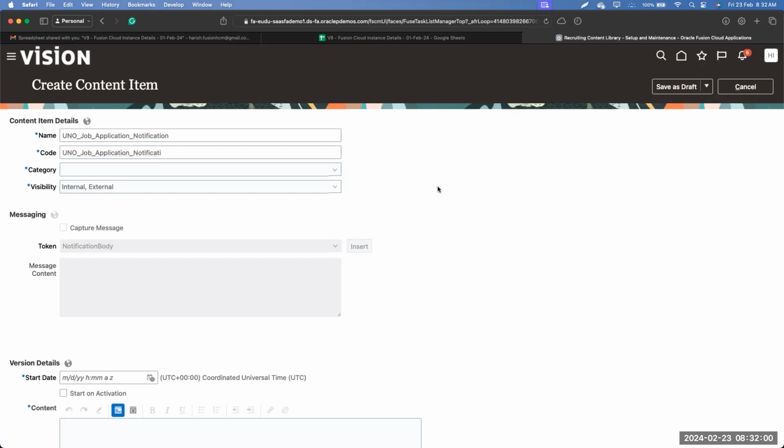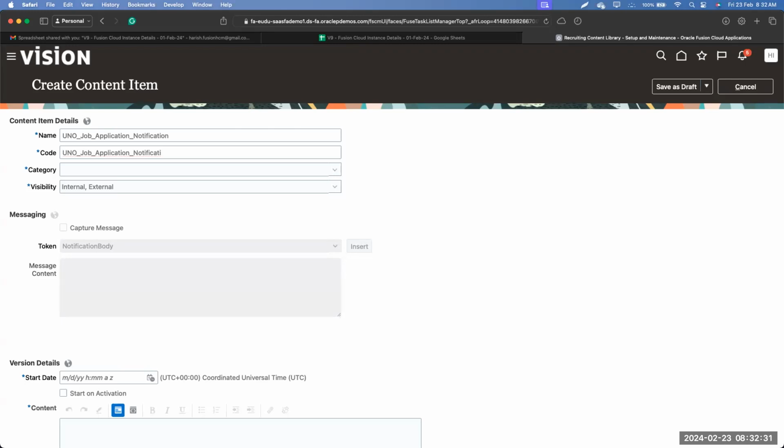In real-time situations, whenever we create any custom components, we prefix them with the customer name or customer code. For example, if the customer name is Oracle, we normally use OR or ORA or something like that. If it is TCS, we normally put TCS underscore. That's how we normally use it.